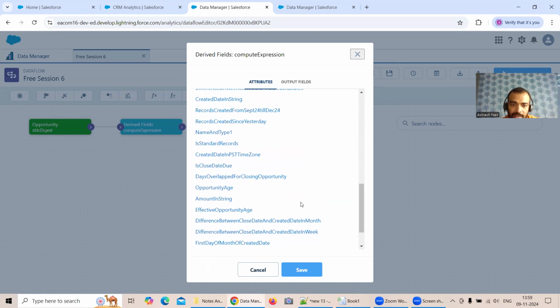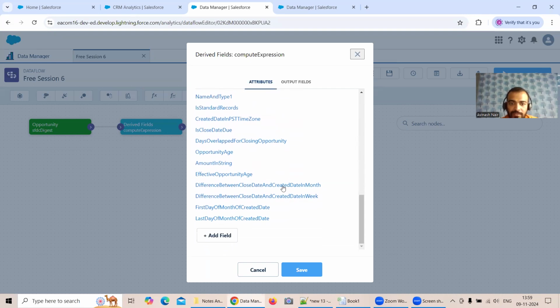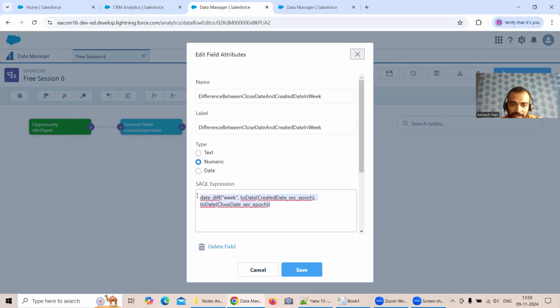And after that, if you want to calculate the difference between close date and created date in weeks, let's say, this is the way you do it.